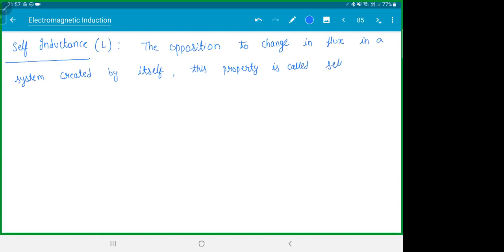I'll show you how that works. Because any system doesn't like change in flux. Remember I told you, we don't have a problem with flux, we have a problem with change in flux. How is this like? Your right hand is beating you and your left hand is trying to stop it.